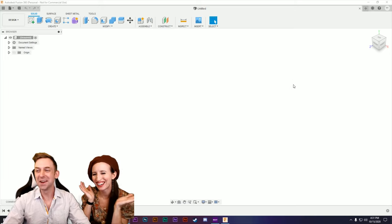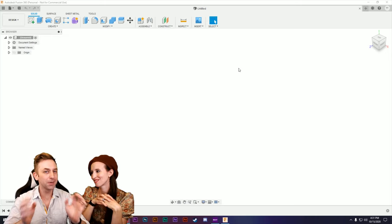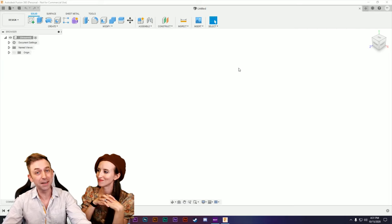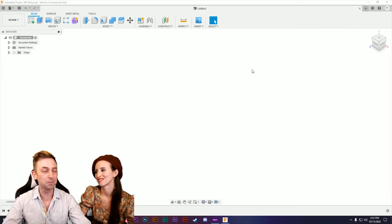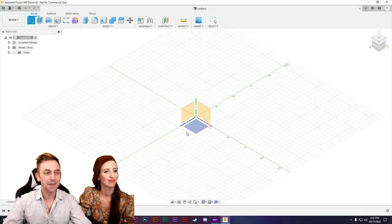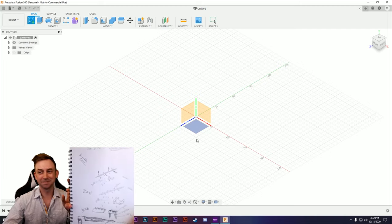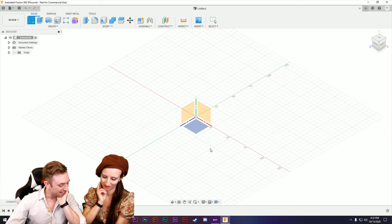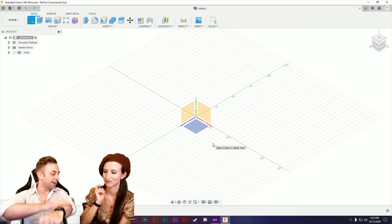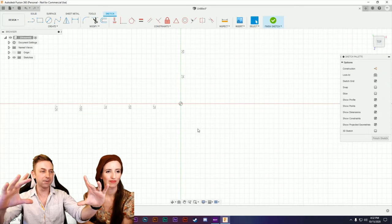Right now we're going to be using Fusion 360, which is a CAD program that I really love for a few different reasons. One of them being, it's the one that I know how to use right now, but you can do this in any 3D modeling program. So I'm going to start by creating a sketch. And I believe we have our actual physical sketch right here. So I feel like we want to create this on the bottom plane, as if we were looking top down at it right now.